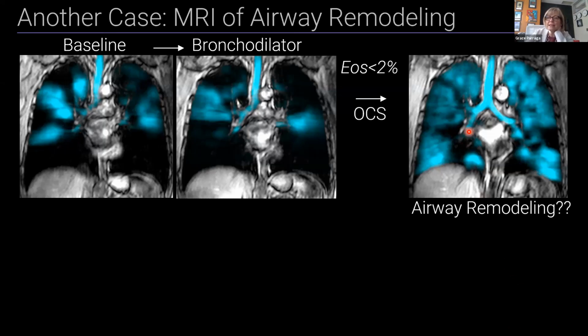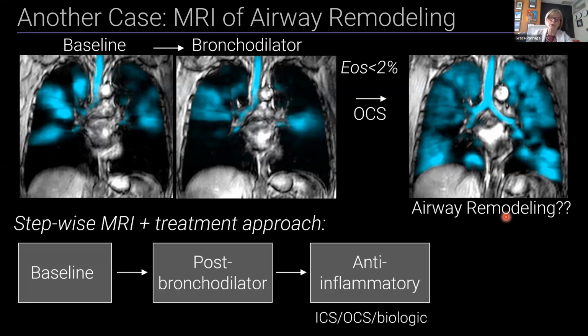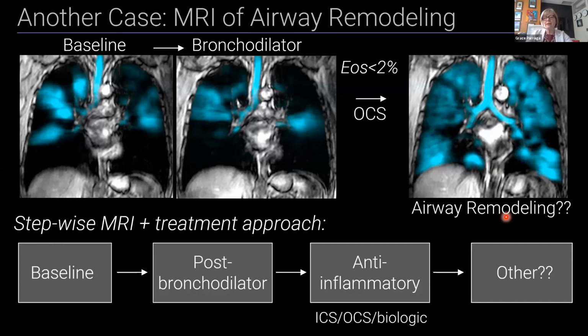And this allowed us to identify those regions of the lung that were not prednisone improved, and we targeted them for bronchial thermoplasty. So in general, what we've been doing now is we're using stepwise MRI and CT in these complex severe asthma cases, evaluating them at baseline, post-bronchodilator, and after use of novel biologics and ICS, OCS. This allows us to think about new ways to help severe asthma patients and our clinical collaborators come up with some treatment strategies.